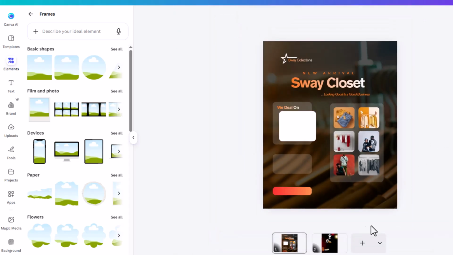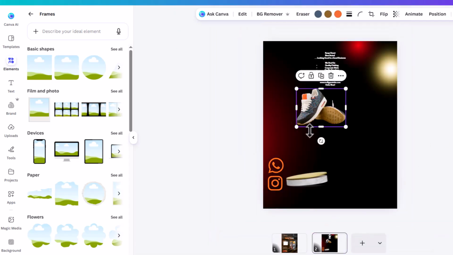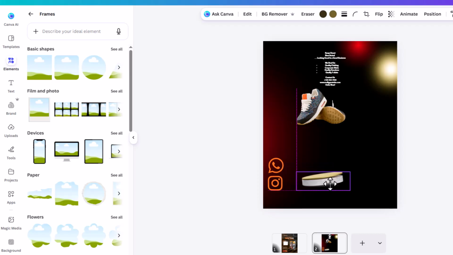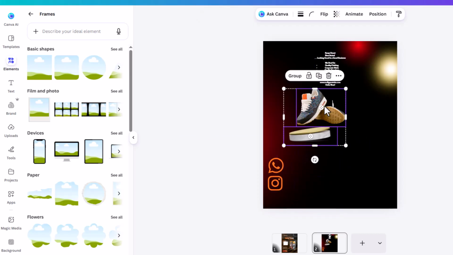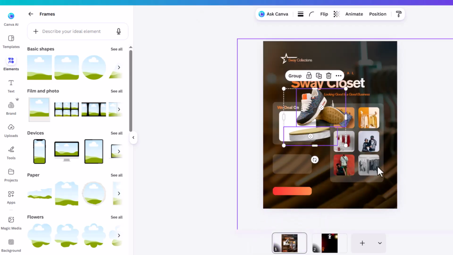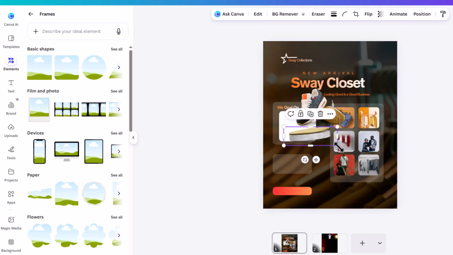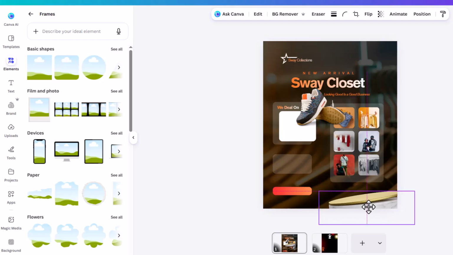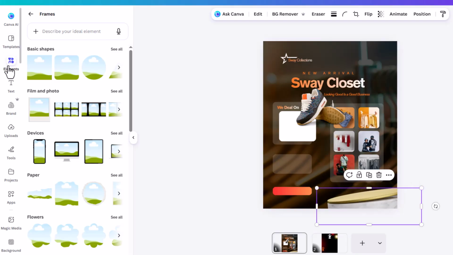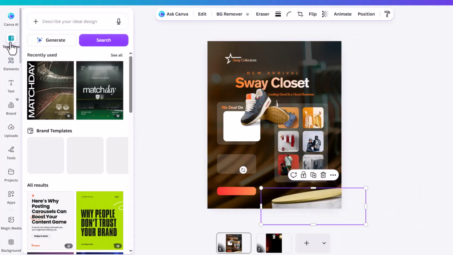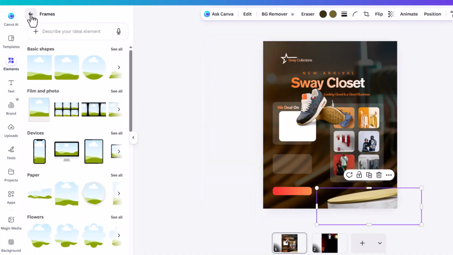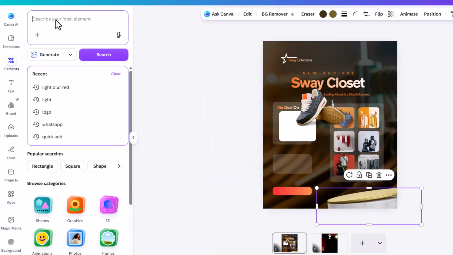Just to bring in all our elements before we start doing all that placement, I'm going to select both of them and just drag them into your design. Okay, now we have this, so we're going to make this pedestal, or base, into something like this. In case you're looking for something like it, just search for pedestal in your design elements.